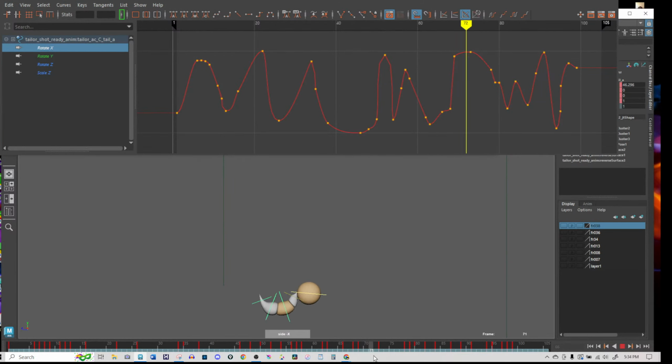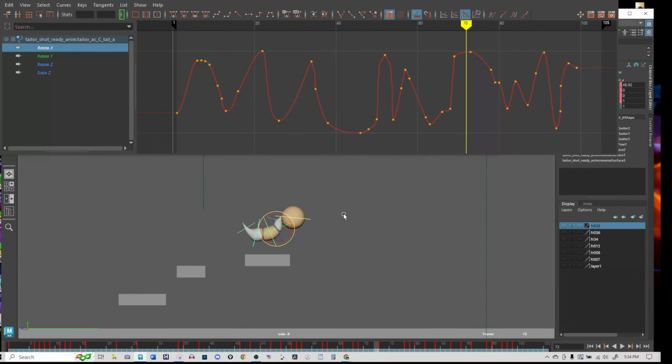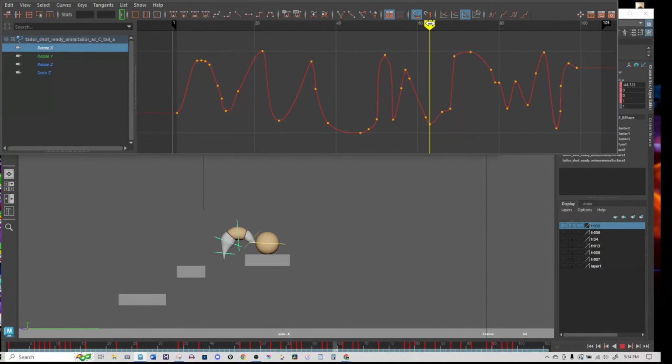I feel like that thing should go down a little bit, but I don't know if it's time for it to. So it's right here. It's almost like a little hovering thing. I wish I could do more of that tail right there. And now it's out of the shot.